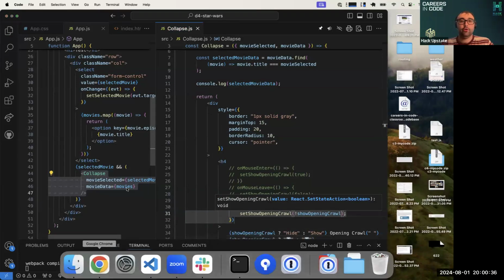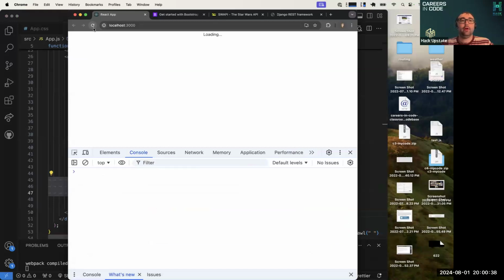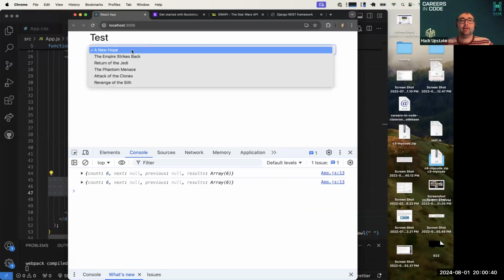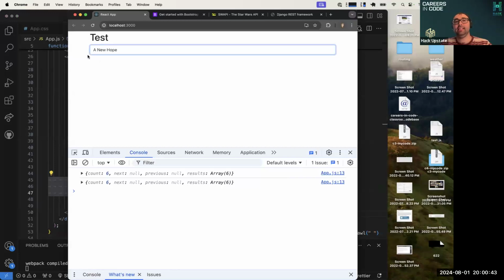All right, we are going to do a little bit more work with another drop down here, but hopefully this gives you an idea. The other thing that's really bothering me is this is starting with A New Hope preloaded in. Annoying things about selects, unless you give an empty option in the select, it won't show an empty value.